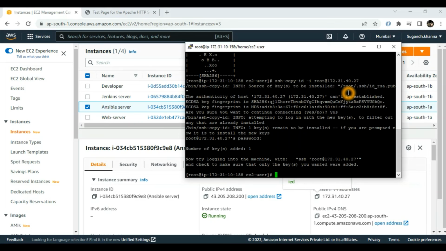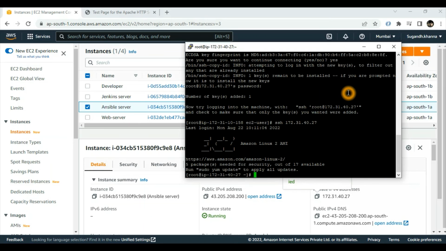Now try to log in. Key successfully shared with the Ansible server. Now try to connect to the Ansible server. Here is the private IP, and here I'm going to SSH into it. See here, this is the IP of the Ansible server.